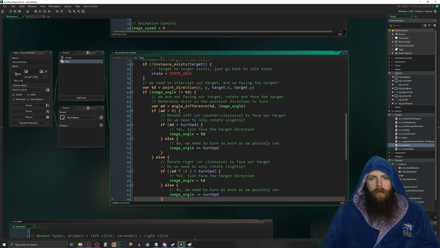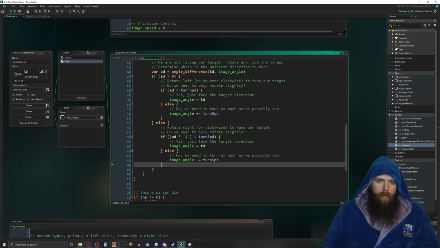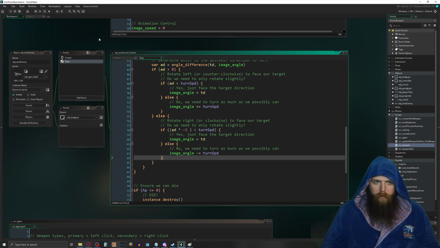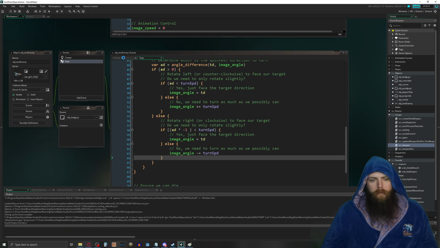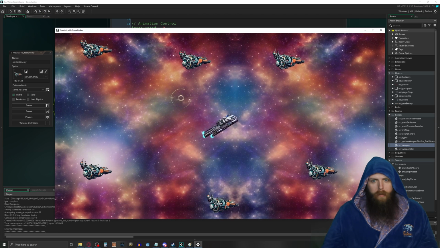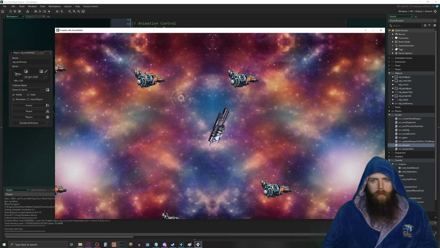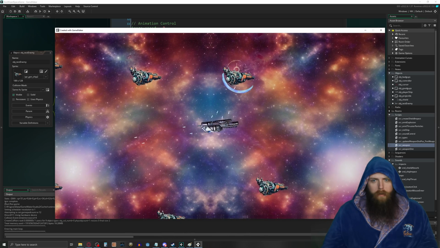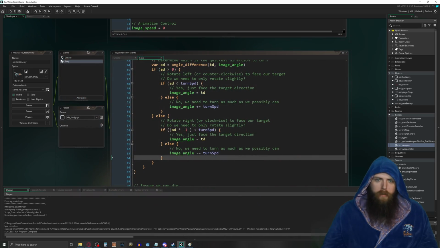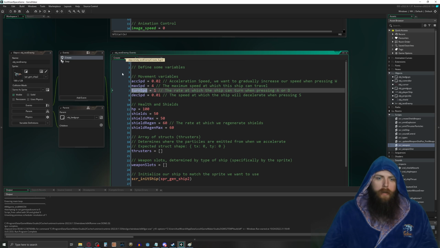Cool. So I think if we run this code, it should try to face us. But it's not. It's a bit of a bummer. Why is it not working? Oh, because we're in range to attack still. That's why.